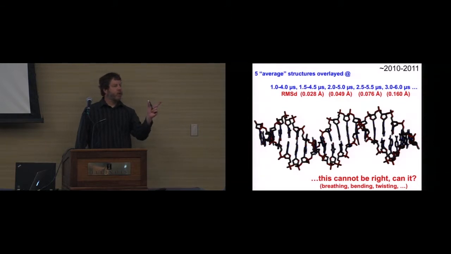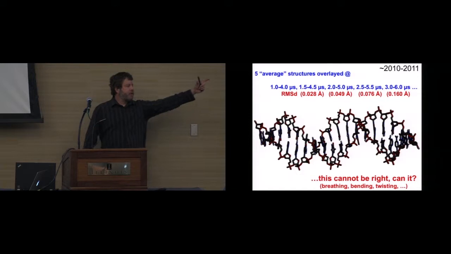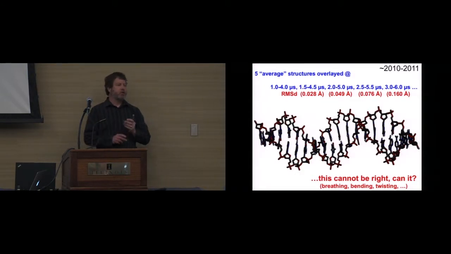The unexpected effect we found was when we created average structures over longer periods of time, like a 3 microsecond window, averaging the coordinates, and compared them from different times in the trajectory, the structures were essentially identical. They overlap with an RMSD that's really tiny, like 0.03 angstroms. This was completely confusing to me because we know that DNA bends and breathes and has all these complicated twisting motions. The fact that it stopped moving on this microsecond timescale, I assumed was an Anton problem.